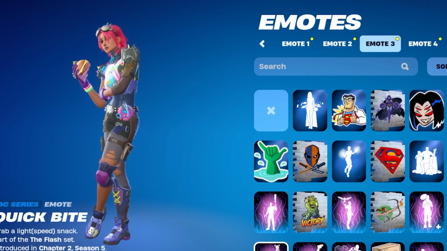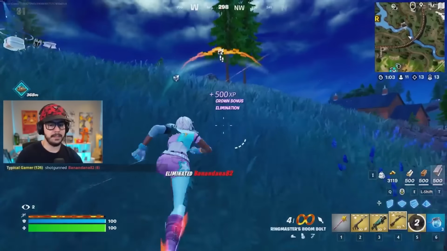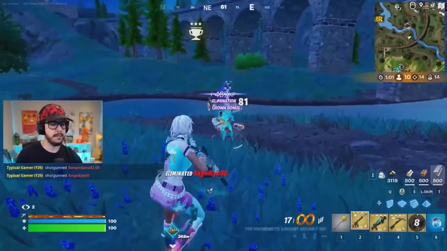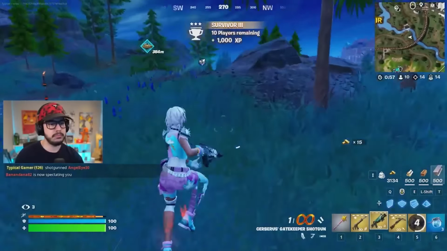This is without a doubt the most tryhard skin from this season's Battle Pass in Chapter 5, Season 3. This skin is a mashup of the Bright Bomber and the Renegade Raider, and they have taken it to a whole other level. I mean, this just looks so incredible.